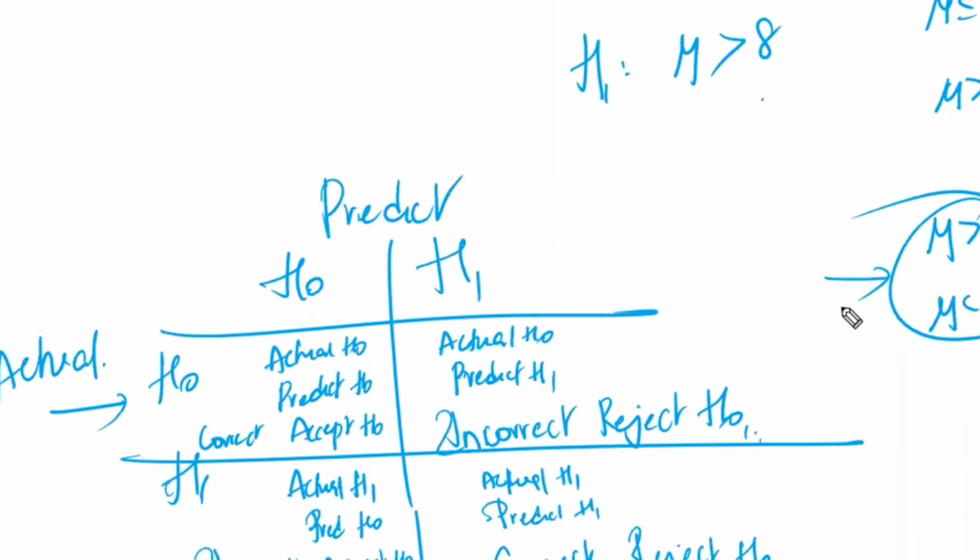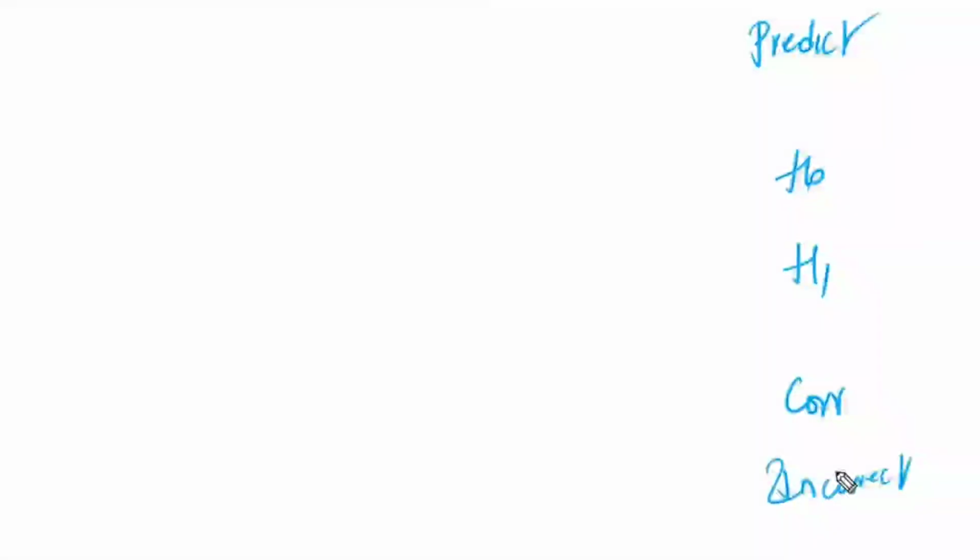So it depends on the situation. Now once again, the students still will not be satisfied because it is called a confusion matrix. Still confusion will be there because again two words will be there. One is called actual, one is called predicted. One is called H0, one is called H1. One is called correct and one is called incorrect. Only two words are there, but combinations are there. Reading the same thing, combinations, we are getting confused. But actually 2-1 is there.